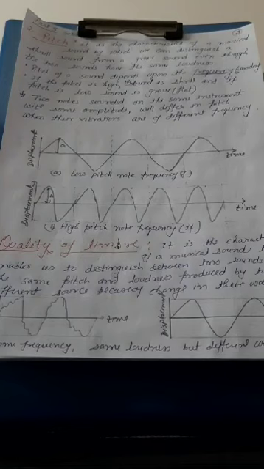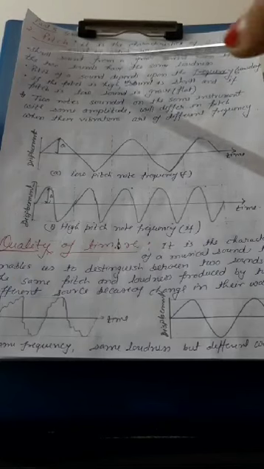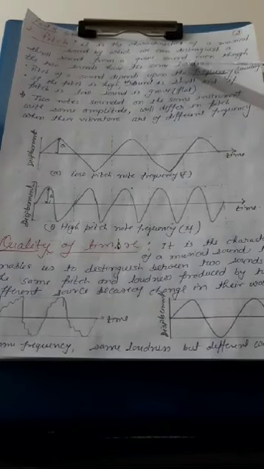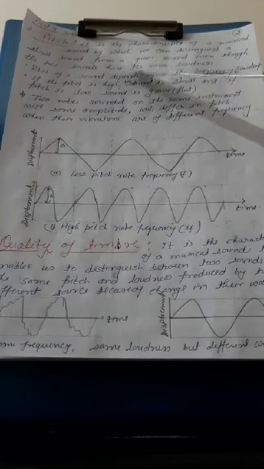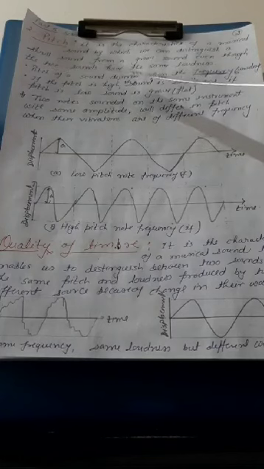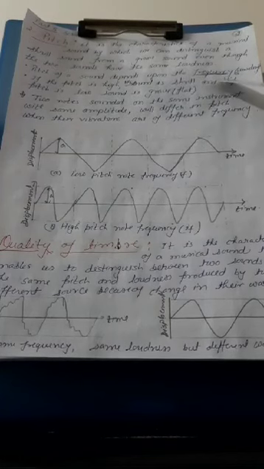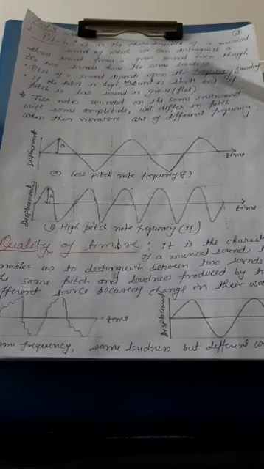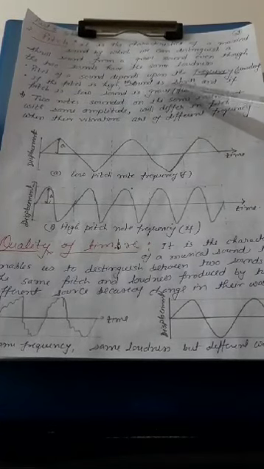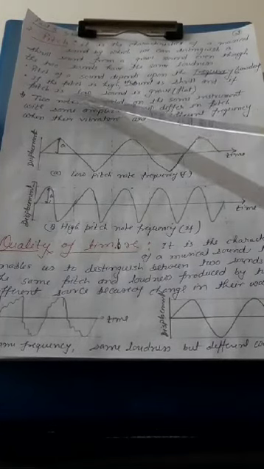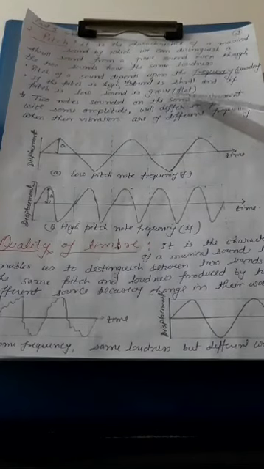It is the characteristic of a musical sound by which we can distinguish a shrill sound from a grave sound, even though the two sounds have the same loudness. Just keep this point, same loudness. Pitch of a sound depends upon the frequency. It means loudness will remain same. What will change? Frequency. If the pitch is high, the sound is shrill. And if pitch is low, sound is grave or flat.